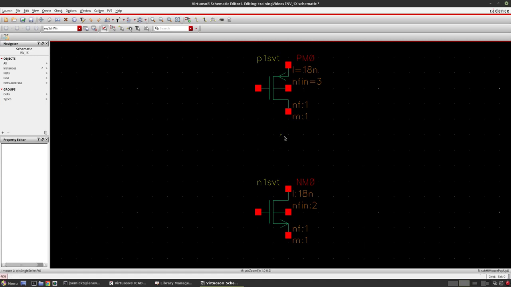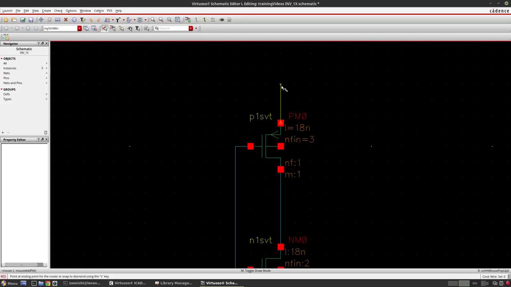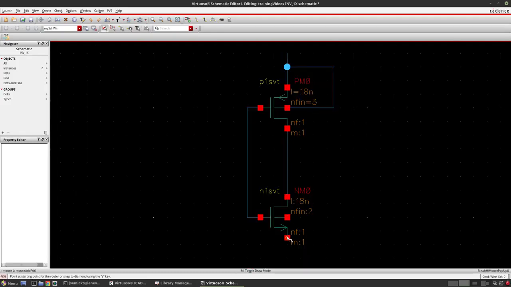So now I have to join these things, right? So I will enter into the wire mode first. So I will join the drain and drain of the PFET and NFET, and then I will join the input side, that is gate terminal of PFET and NFET, and then I will be connecting the source to the VDD for PFET, and I can just connect this one like this because body terminal of the PFET is connected to the VDD, right?